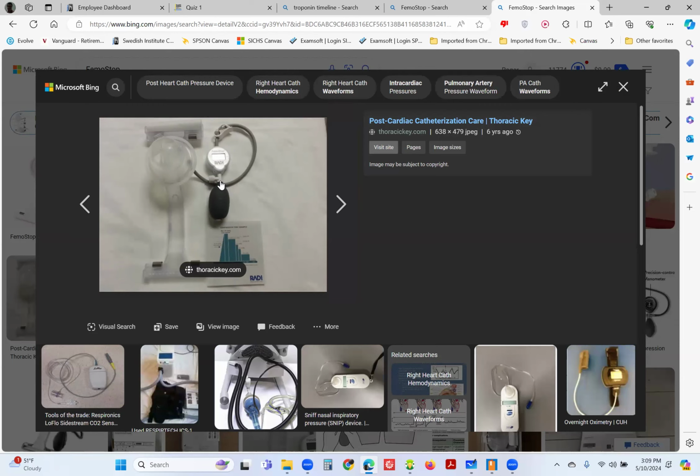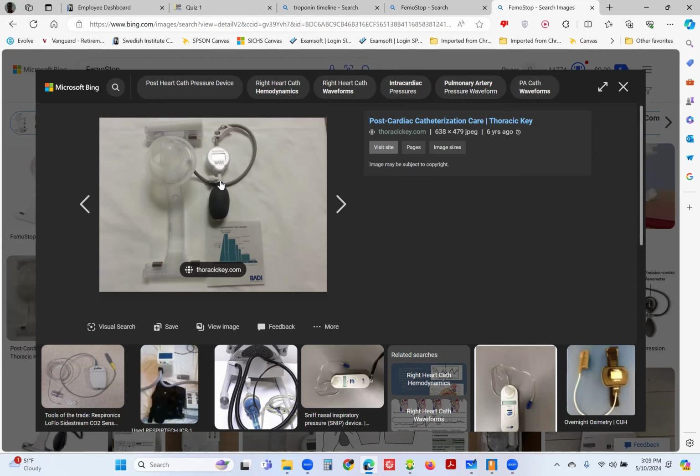And of course, your key here is, because you're compressing the affected femoral artery, you have to check for the distal pulse. So you check for the pedal pulse or the posterior tibialis, whichever one's easier to palpate. Make sure you can feel that pulse, because if there's no tibialis pulse, what did you do to the femoral artery? The compression was too much. Okay, so we don't want that.